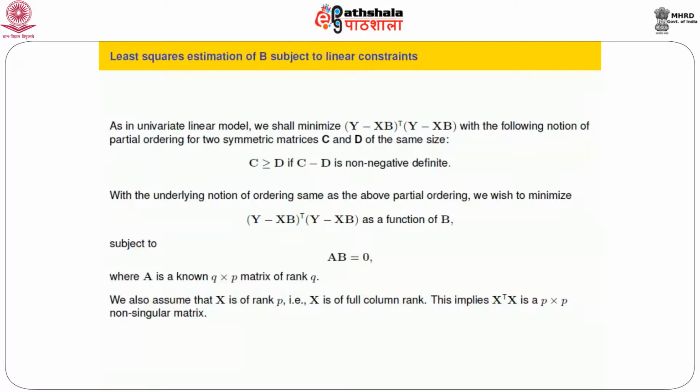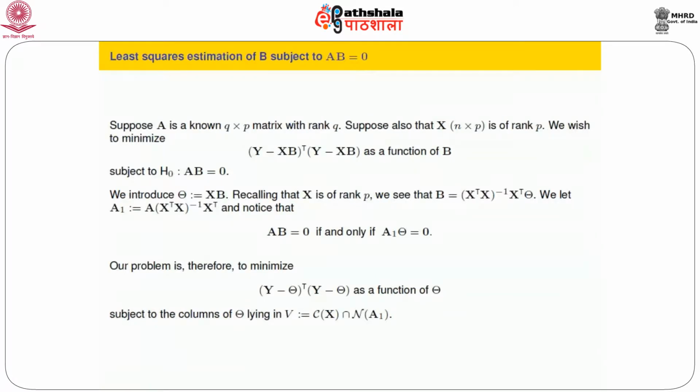Why? Because first of all, once we write this theta, the columns of theta are elements of the column space of X, number 1. Number 2, theta satisfies A1 theta equal to 0. That means each column of theta is an element of the null space of A1. So that's what the problem is. As we stated, our goal is now to find an expression for PV, and that's the crux of this fourth lecture. Since V is a vector subspace, we have achieved a fair, considerable technical simplification.